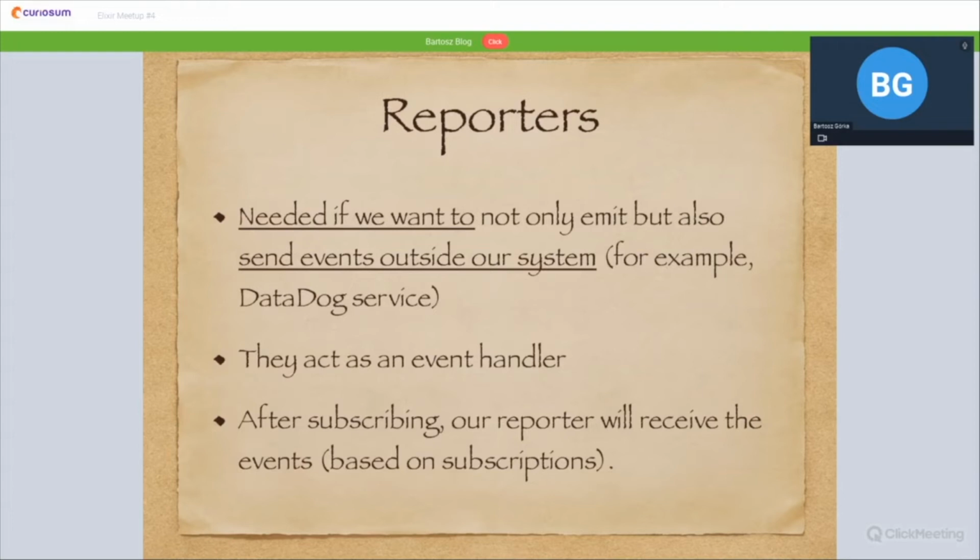So here we have a similar separation, and this reporter is required to have these events out of our system, and for example transfer them to Datadog. And in your mind, you can just think about this reporter as some event handler or just a GenServer, which will receive an event, and next should do something, and this something can be transferring to some external service. It can also be grouped by this tag, and next published, or just ignore some events because they are maybe not required in your context.